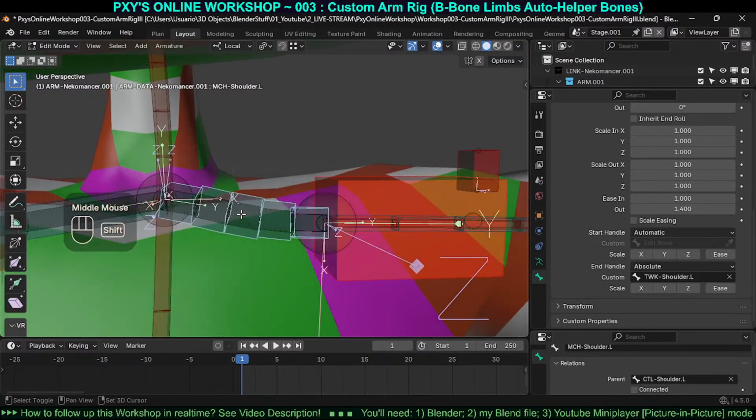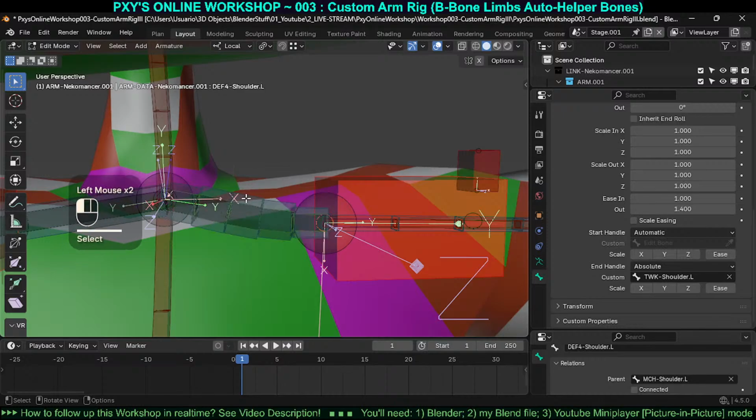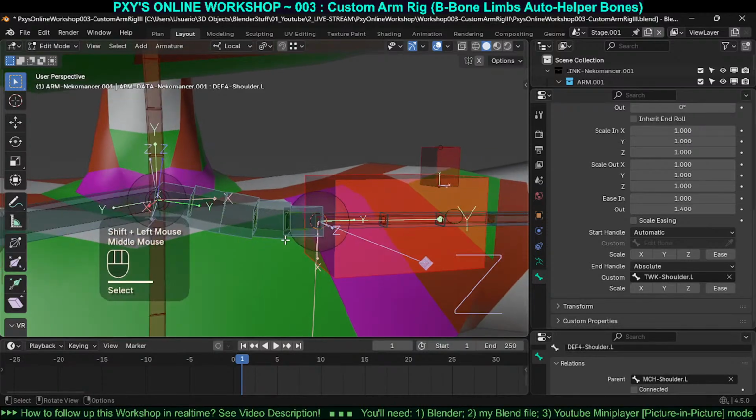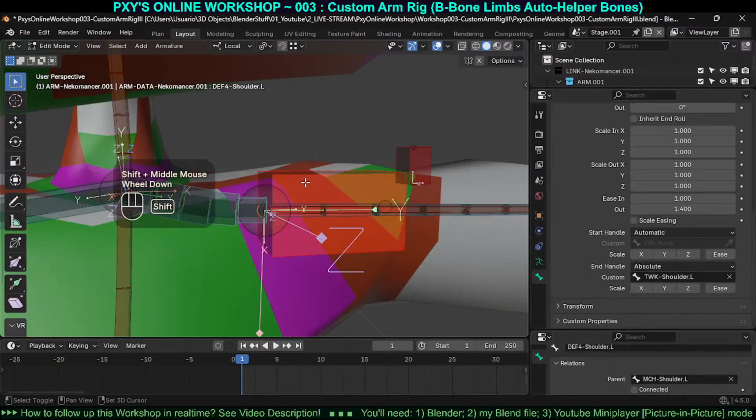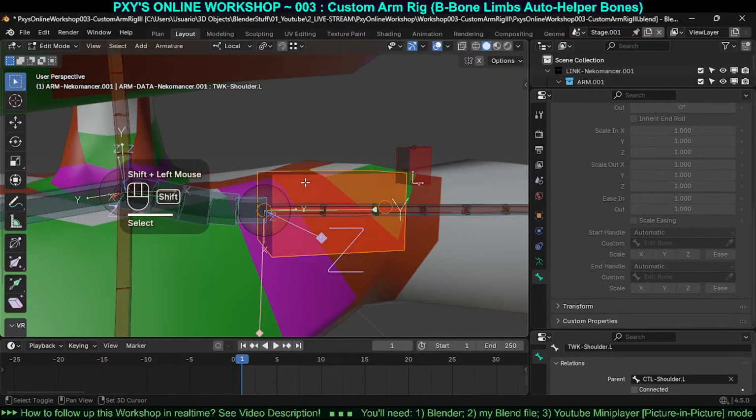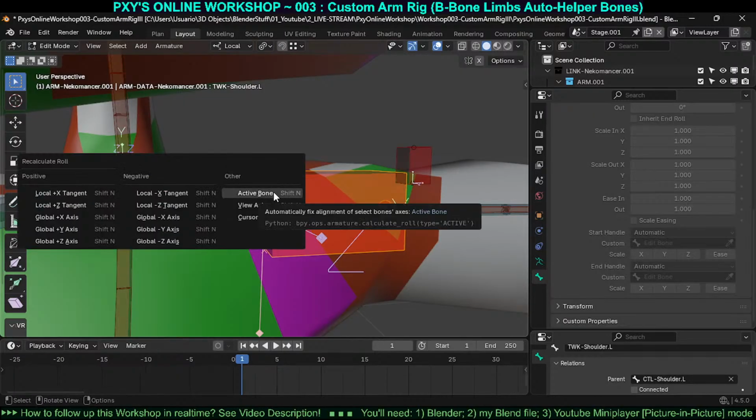So in this case, we're gonna pick these two bones. It'll be an exception, unfortunately. And we're gonna shift click the tweaker, and we're gonna Shift N, not Control Alt A, but Shift N, not align, just recalculate roll to active bone.